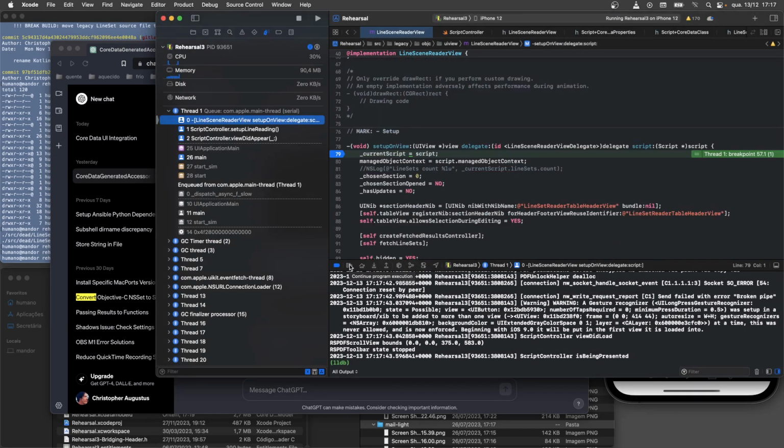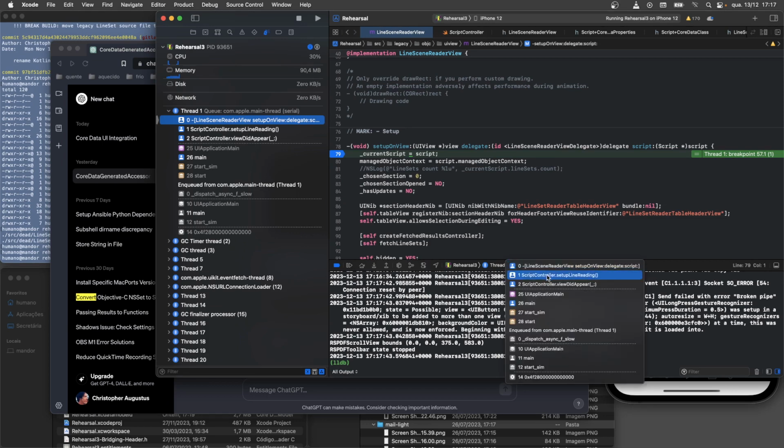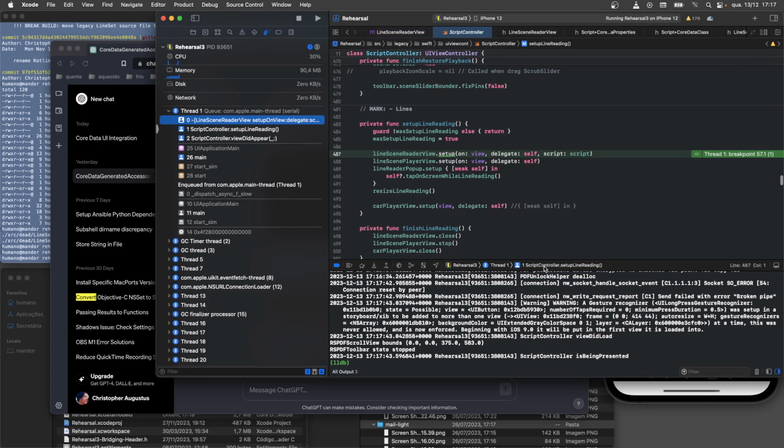Oh, there we go, setup on view. Huh. Set up line reading.